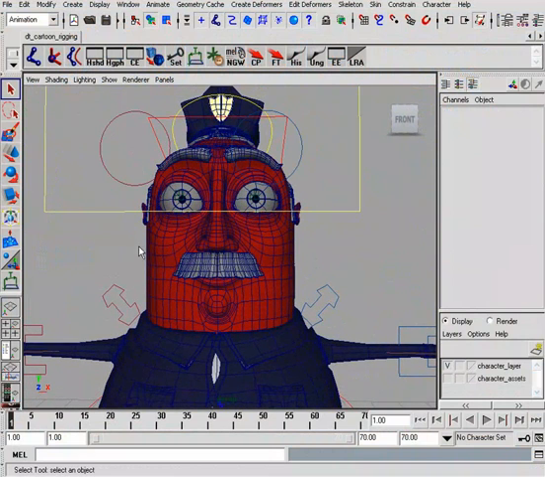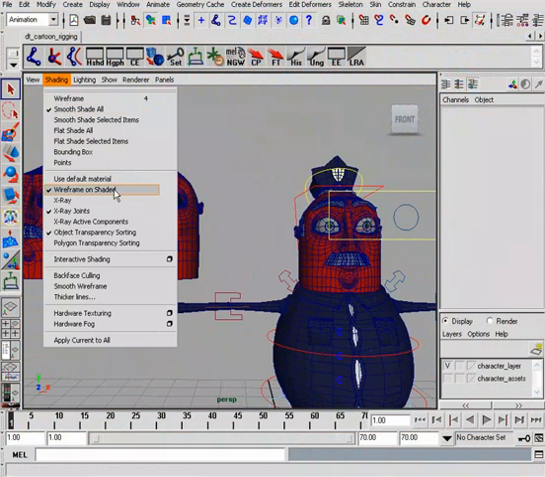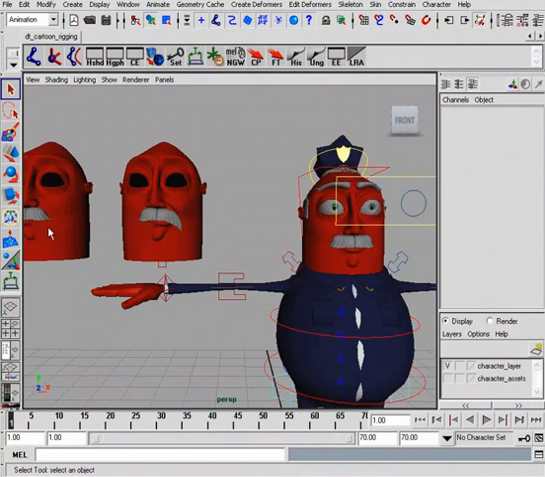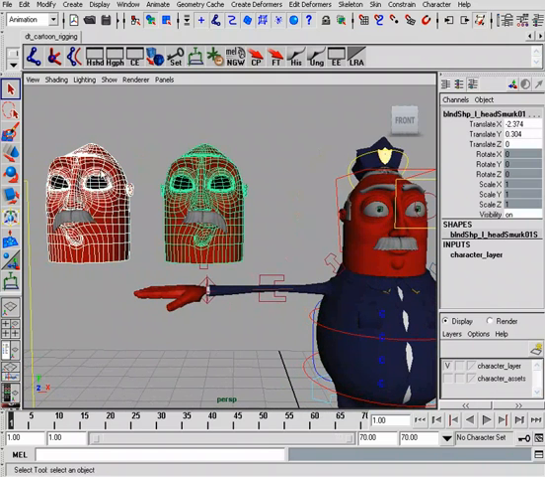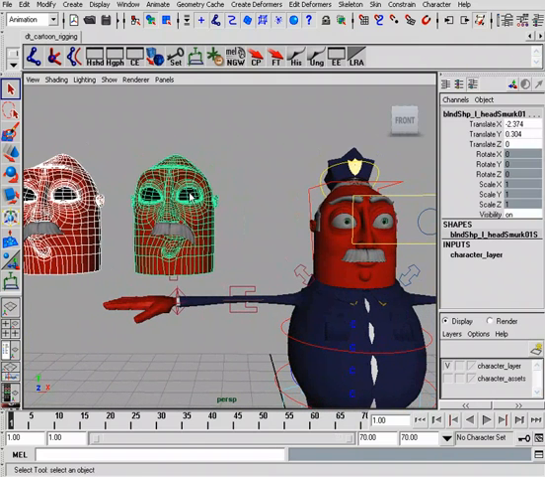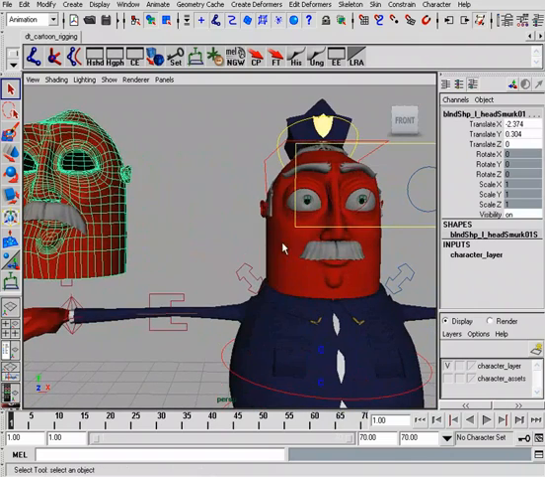But we're going to go ahead and work on one of those controls. So first off, we'll tie in our blend shapes. What we could even do is turn off our wireframe. Don't need to see that anymore. When selecting the blend shapes, we'd like to select them in the right order. We could start by whichever we created first. This just helps when it comes to naming them and keeping them organized. So we select our right, left, followed by our base head.